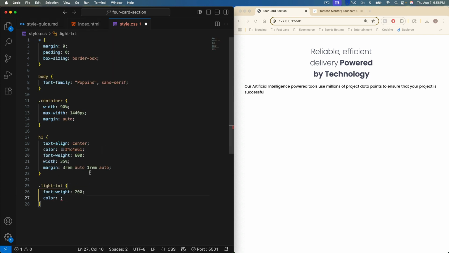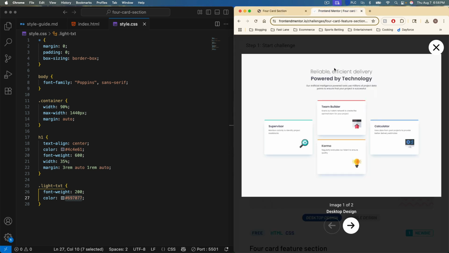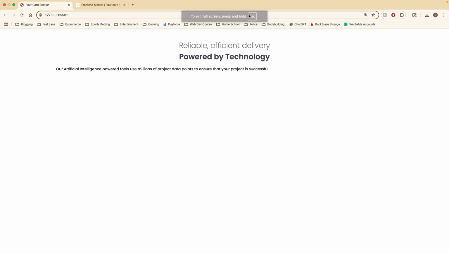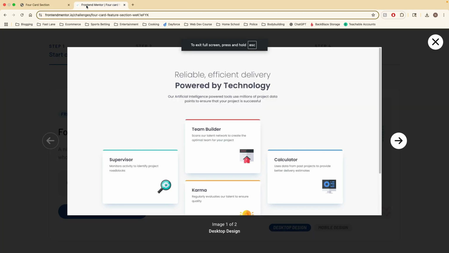And I don't know if it is in the actual design, but there we go. I think that lighter gray we're going to be using for like the paragraph text, but whatever. I think that looks, let's see. We can't really tell. I think it's the lighter gray and it's 200, so we'll just stick with that. So now if we go to the desktop version, it looks just like it should.